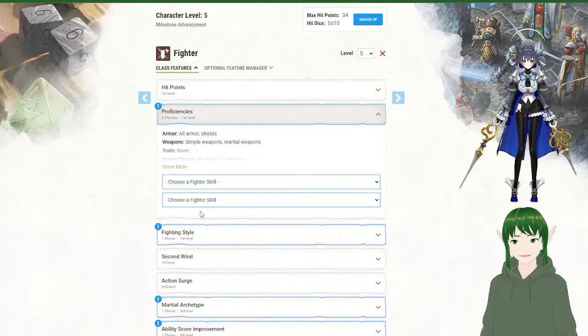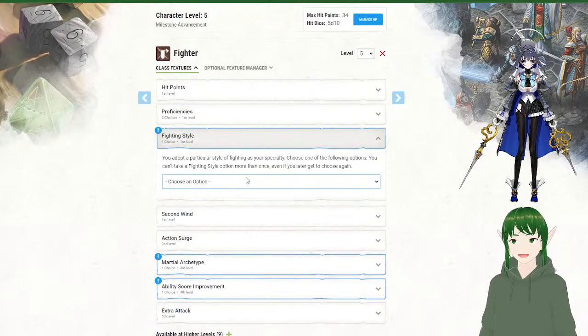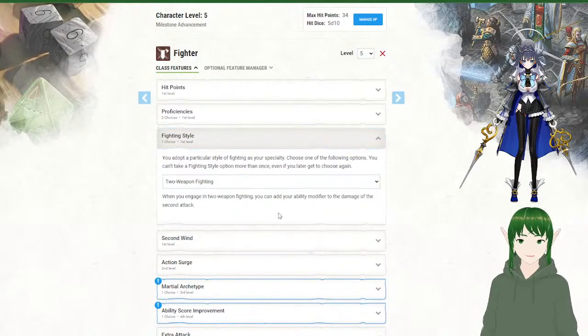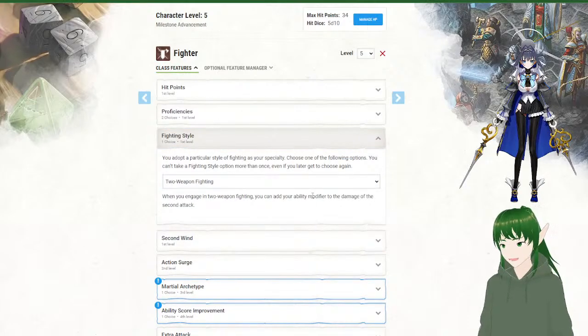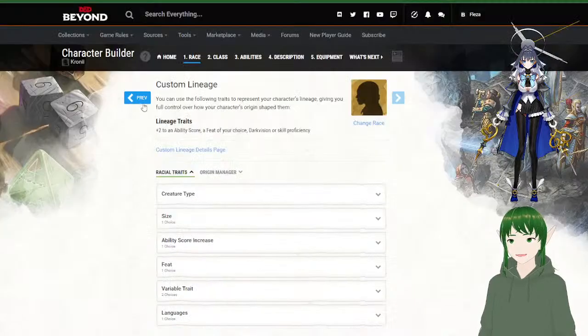We're going to give her, let's give her the athletics, and we'll give her the acrobatics, too. We're going to choose two weapon fighting here because, again, she's dual wielding. We want to add that ability modifier to the second attack as well.